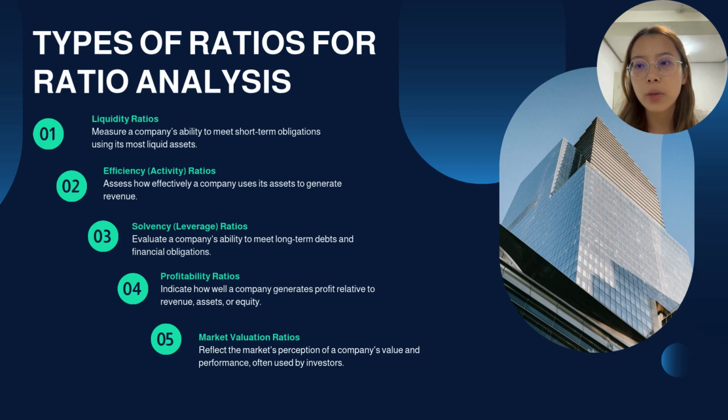First is liquidity ratios. It is to measure a company's ability to meet short term obligations using its most liquid assets. Second, efficiency ratios. It is to assess how effectively a company uses its assets to generate revenue. Third, solvency ratios. It is to evaluate a company's ability to meet long term debts and financial obligations. Fourth, profitability ratios. It is to indicate how well a company generates profit relative to revenue, assets, or equity. And the last one, market valuation ratios, reflect the market's perception of a company's value and performance, often used by the investor. Now let's go into each of the categories in more detail.